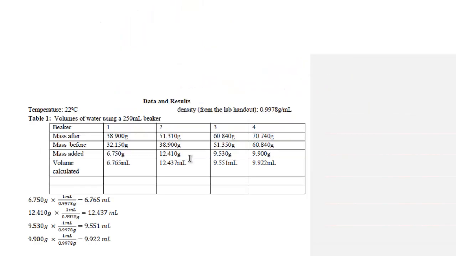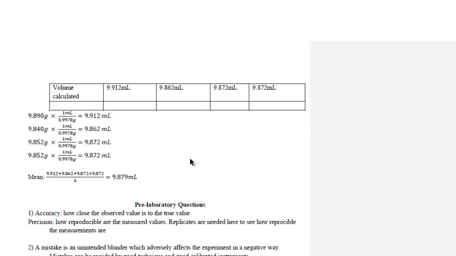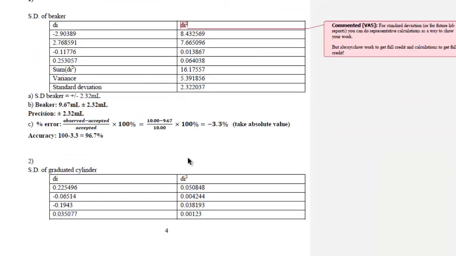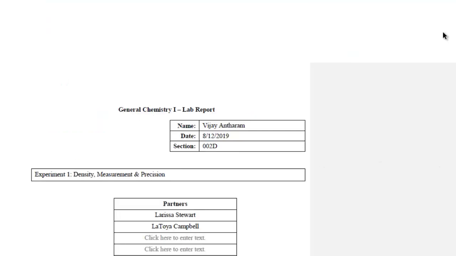Any data tables or calculations go in your second section, the data and results. And then finally, pre-lab questions, which you can answer, and post-lab questions. This can be turned in handwritten. This can be turned in in computer form. You can mix and match, whatever makes you comfortable. But this will be a formal report that will be turned in every week. If you take a night class, it will be due on the date that's stipulated in the syllabus.